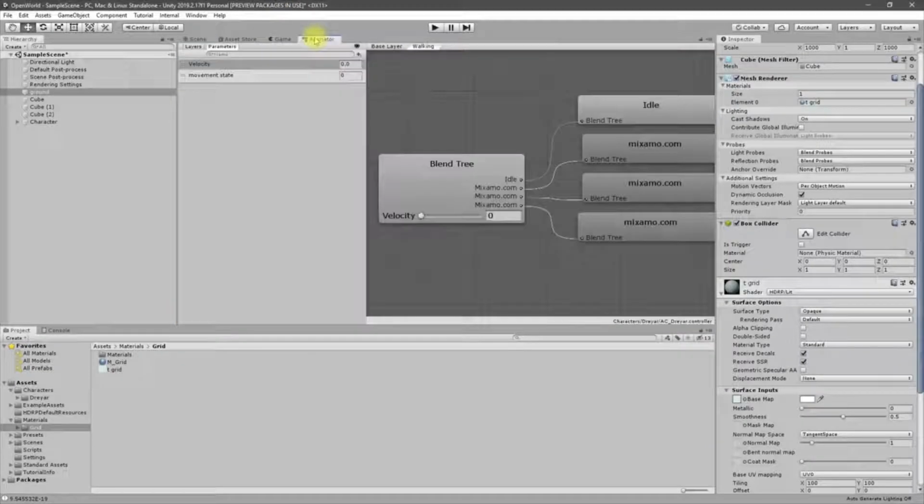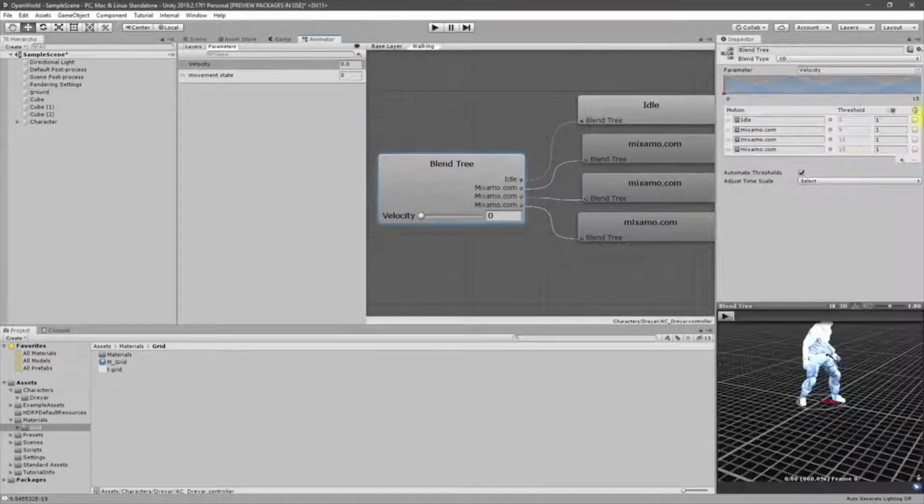So we have to change two things now. This one I'll set the total speed to 10. Right, now the walking animation would be around 3.33 and running would be around 6.7 and sprinting is at 10.